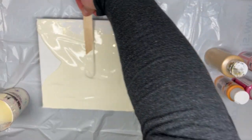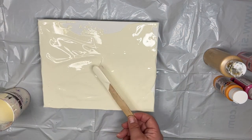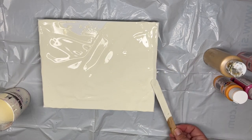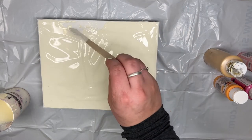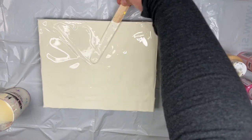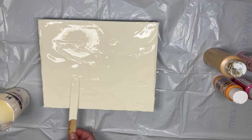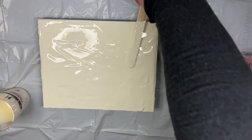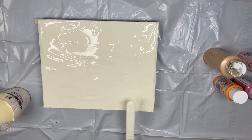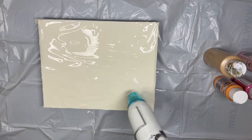Okay. And I want to go all the way to the edges with this, you guys. So in doing this, it's going to help the paint be able to move wherever I want it to. If I have dry spots like this, sometimes the paint just doesn't want to move over there. So kind of covering your whole canvas to begin with does help a little bit with your paint moving. And I have some bubbles already on here, so I am going to go ahead and come in with that heat gun and just pop some of the bubbles.